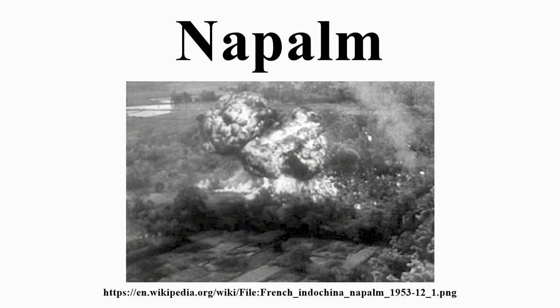Military use. Napalm was first employed in incendiary bombs and went on to be used as fuel for flamethrowers. The first recorded strategic use of napalm incendiary bombs occurred in an attack by the U.S. Army Air Force on Berlin on 6 March 1944, using American M76 incendiary bombs with PT-1 filler.